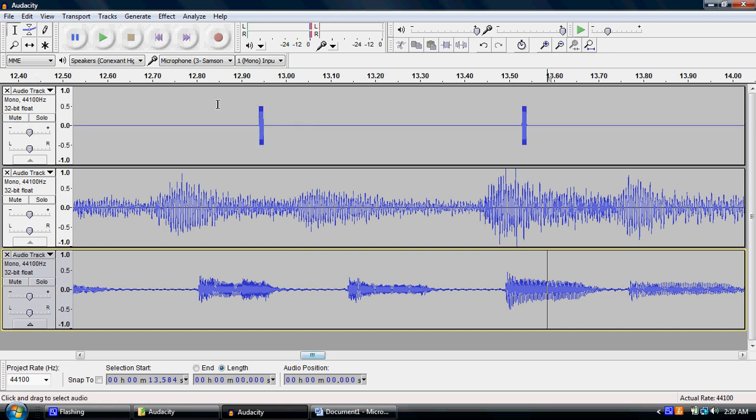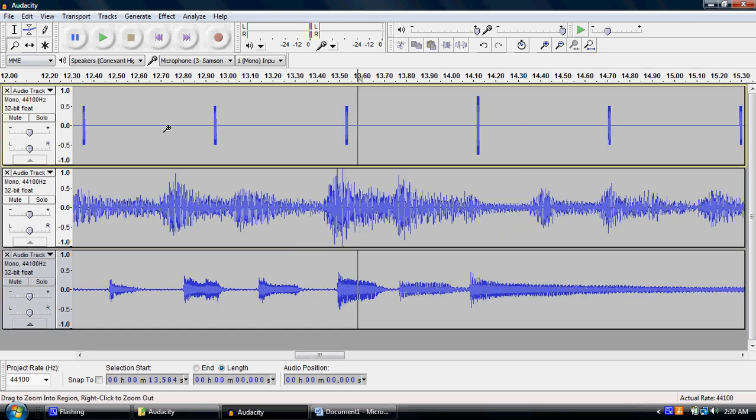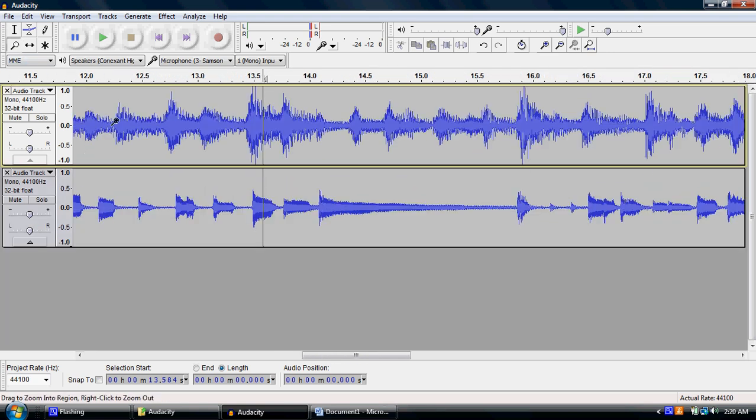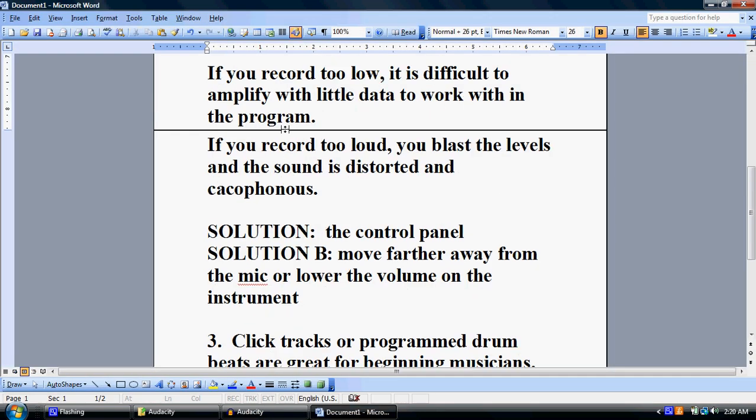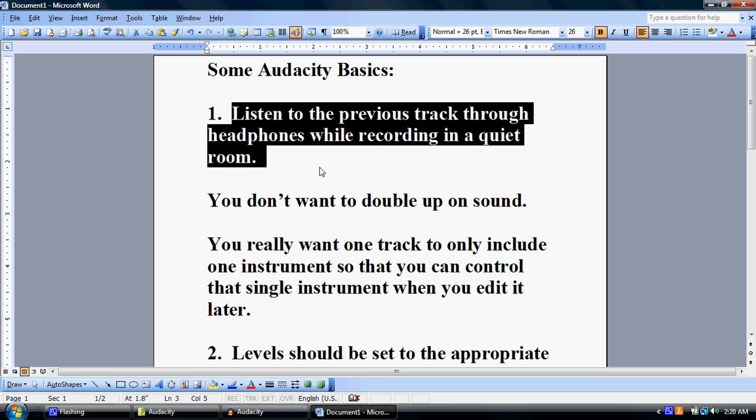Now, if I were to process this thing to its end, I'm going to focus, come back out, I would actually take out the click track. If I'm done, I don't need the click track in there, because the click track would be kind of a tacky rhythm, I would think. You don't go to a concert to hear the drum player play the click track. You go to the concert to have the drummer play the drums. So that's essentially the first concept, is if you record, you should record with headphones on so that each of the tracks doesn't interfere with one another.